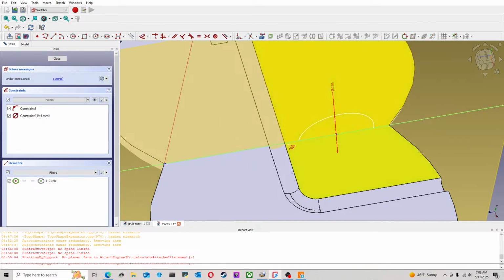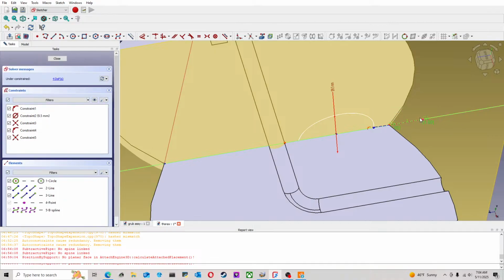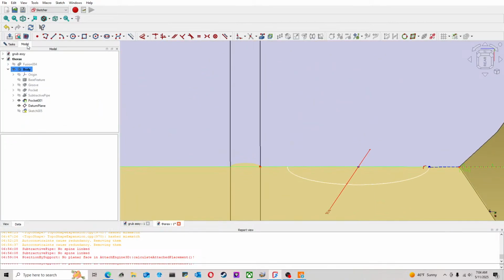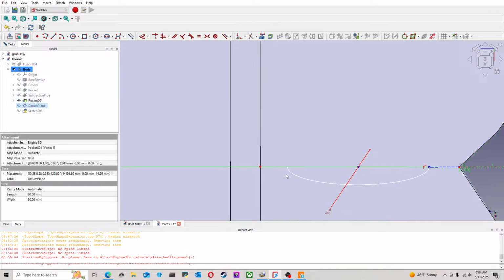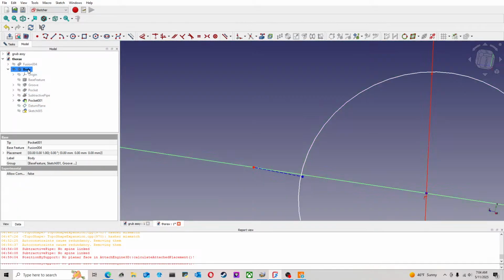What I'm going to do is this and this, and then construction lines, bang bang, bang bang, and then hide the datum plane, hide the body. That's good.